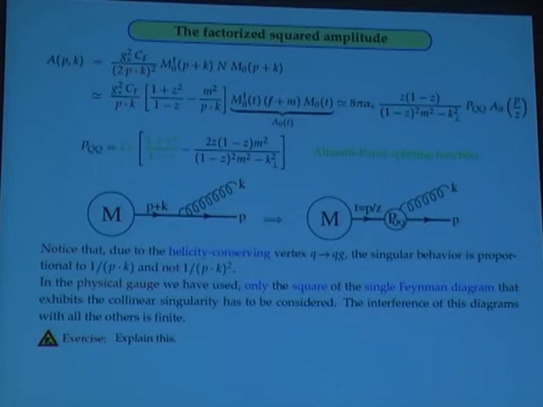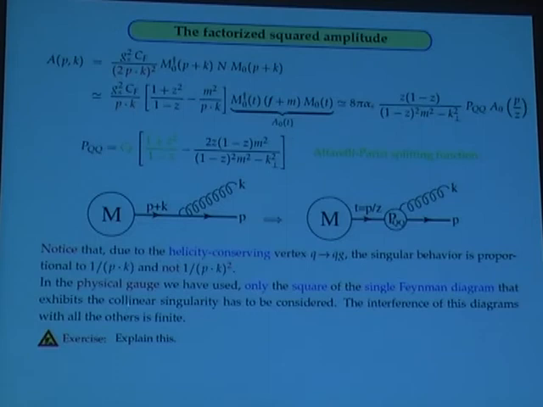Here there are some important points. First of all, why did we have this cancellation? Why did we start with a p dot k squared and we end up with a p dot k? There is a reason, and the reason is the helicity conservation of the vertex, okay? Think about that. If it's not clear, and I'm absolutely sure that it's not clear, let's discuss together, okay?